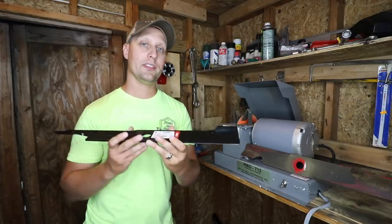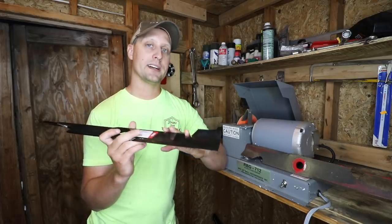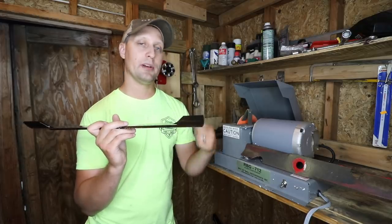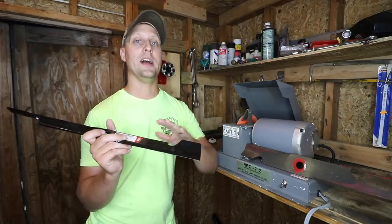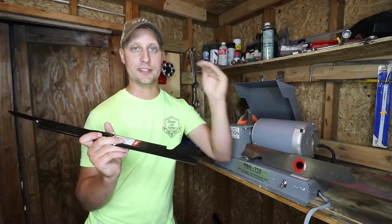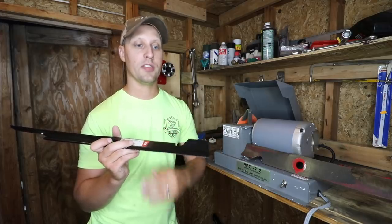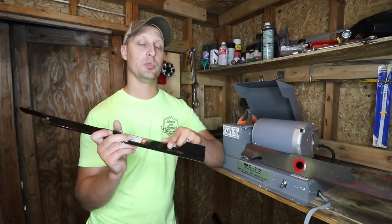When you add this to your lawnmower, I feel like this blade, honestly, right out of the box, gives the best cut that any lawnmower blade does. And I feel every time I sharpen these blades from there on out, the cut quality is less and less. Now, it's still really good. It goes from A, A, A, A minus, A minus, A minus, and so on and so forth.